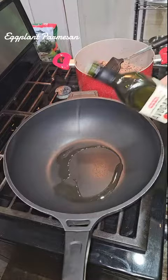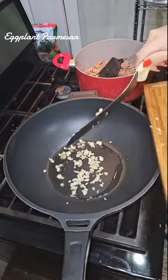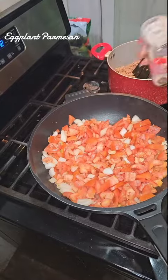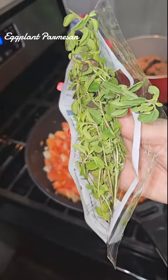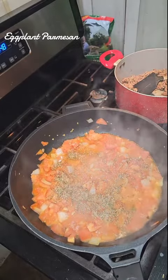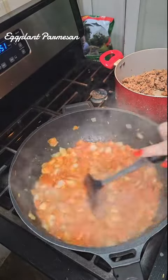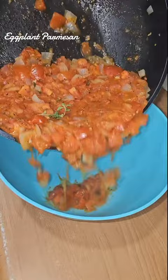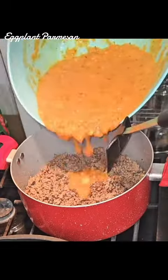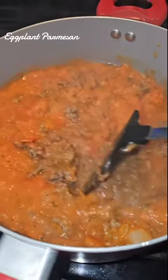Let's go ahead and add in some avocado oil with our fresh garlic. Then we're going to add in our tomatoes and our onions with some salt, fresh oregano, some thyme, some cane sugar, and let that simmer. Then we're going to blend it up with our immersion blender and mix it in with our hamburger meat.